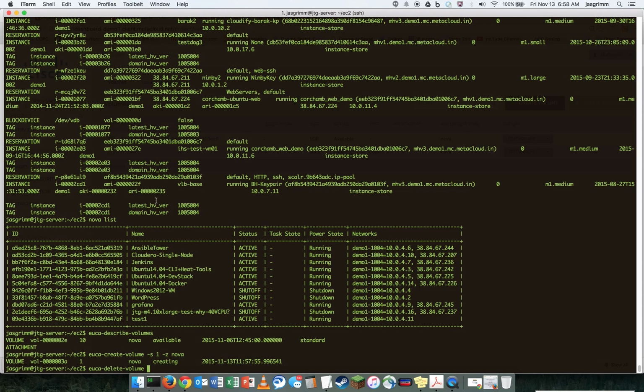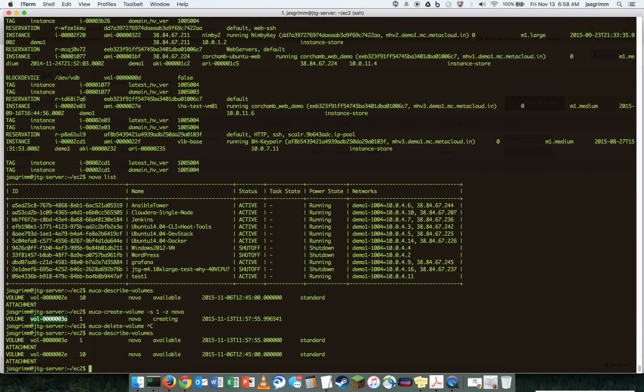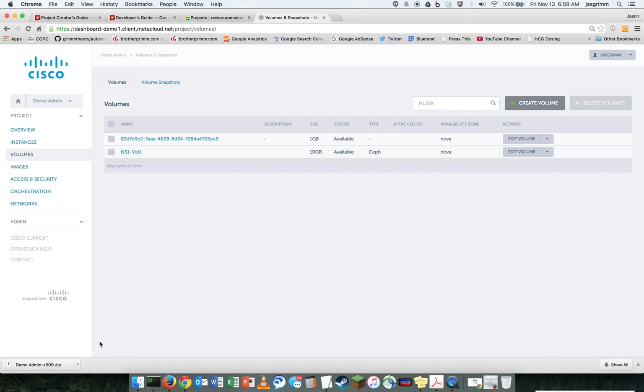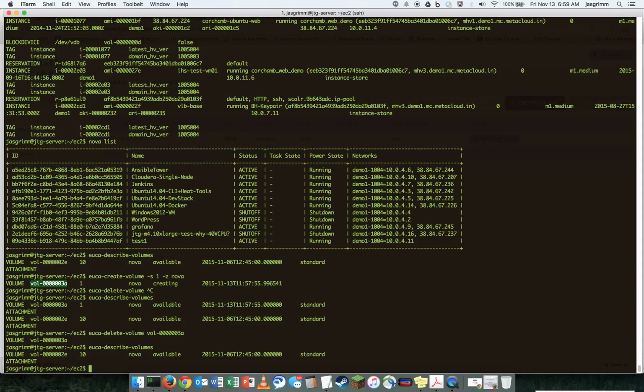So now that we see that volume's there, let's just go ahead and delete it, so make sure we have that capability. And that's the 1 gig one I just created. Before we delete that, let's just make sure we do see it there, and then the ID is the same. So now let's go and delete it. I've already got that there. So we should now see, again, if we catch this in time, it showing deleting. No, it's already gone from here. And if we list the volumes again here, we'll see that it's gone.